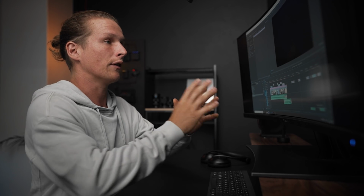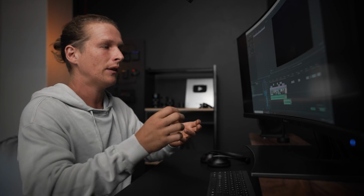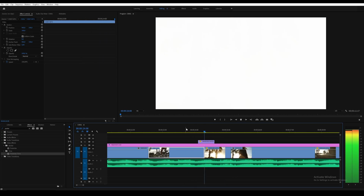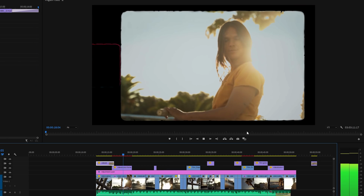So when the frame completely gets whited out or oranged out by that film burn, then you switch to another clip. You can see with this little transition here, if I was to place this right over where two clips join, it whites out my frame and changes to another clip. Really nice effect. And then the other thing you can do is just have some nice film burn overlays like in this opening shot. You can see it adds in all that color. Super nice, really nice effect.